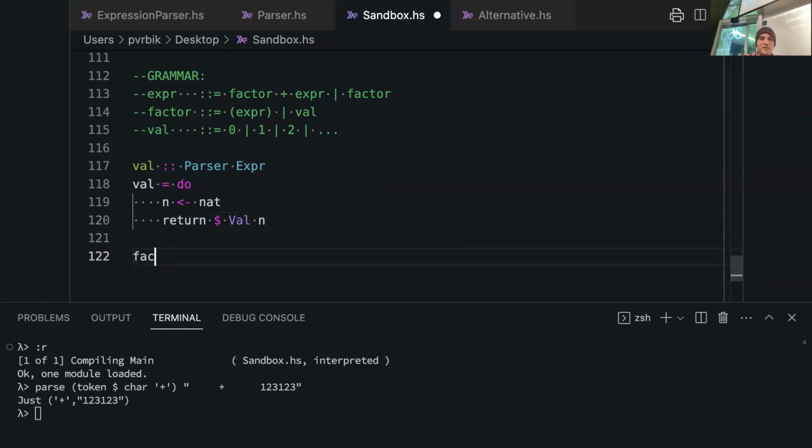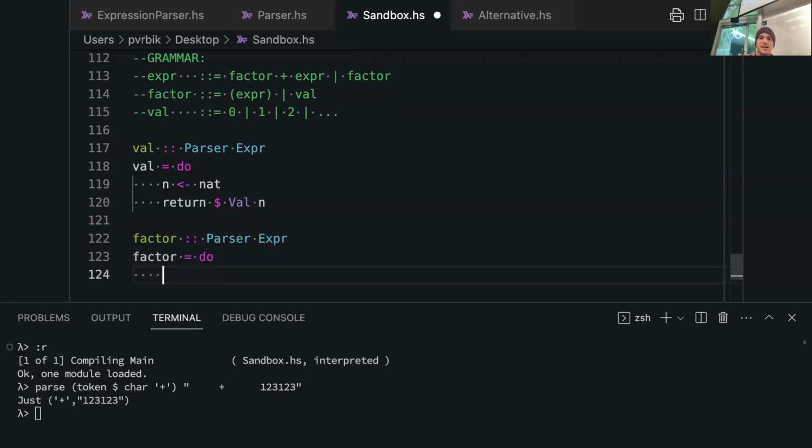Okay, let's now do factor. Factor is a parser for expression. So we need to do two things. We have to be careful here because the do's sometimes get messed up. I want to try and read bracket expression bracket.